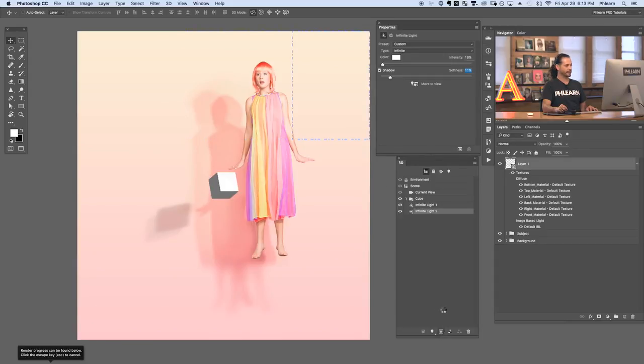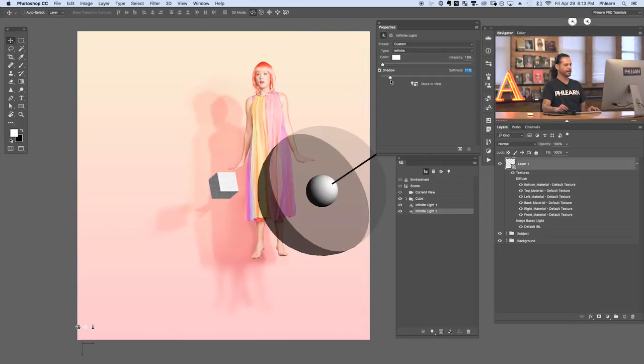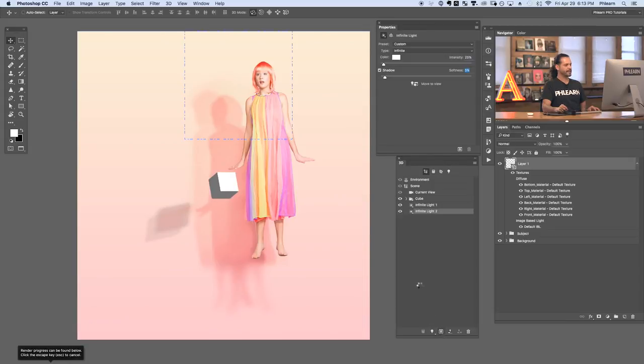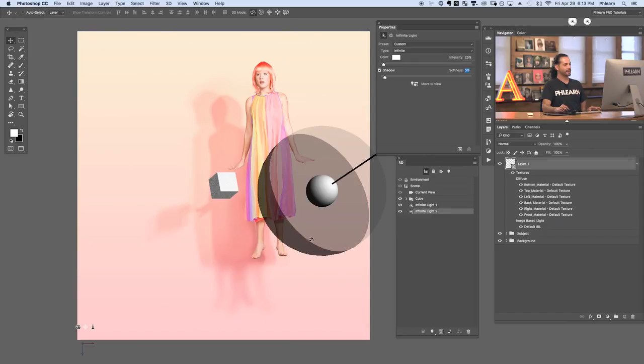and see what that looks like. All right, pretty cool, except I can't really see that second shadow. So on our infinite light there, let's just be sure to turn our color up just a little bit. And there we go. So once I do this, basically I've got my lights in place and they're looking good. Yeah, I like how that looks. Pretty nice. So now my lights are in place.